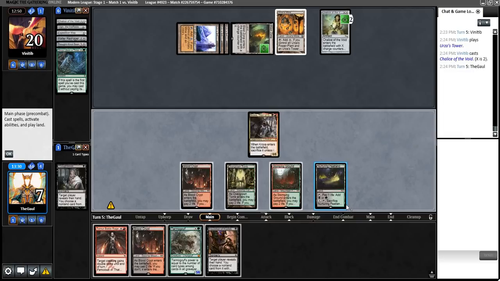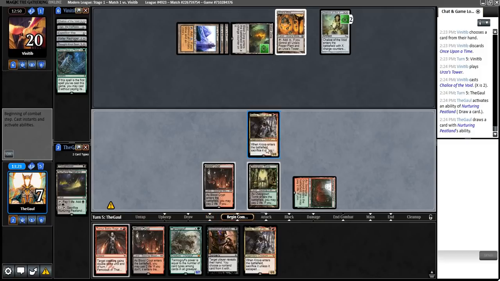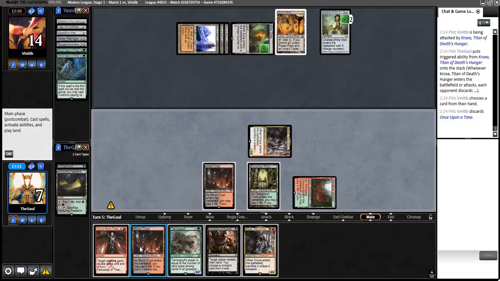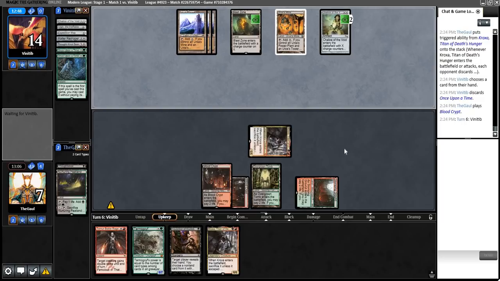Because whatever they've got in hand is going to get got by Kroxa, right? So let's crack Peatland. Find another Kroxa. Okay. They had a bunch of Once Upon a Times in hand, huh? Chalice, super annoying here. There is a point at which we can start casting stuff into it to escape Kroxa again, but it's certainly going to give them time to top deck some bombs here, which is just what we don't want to see.